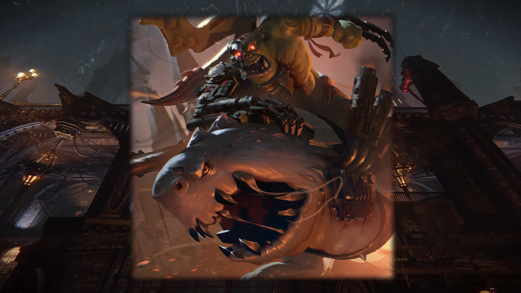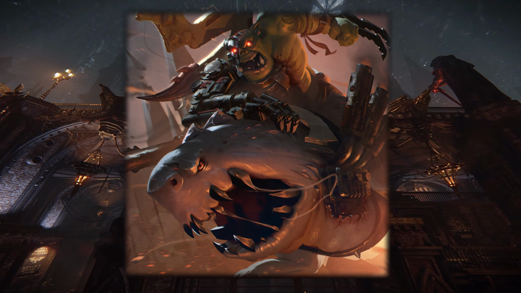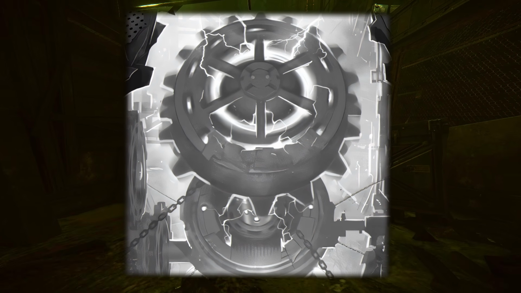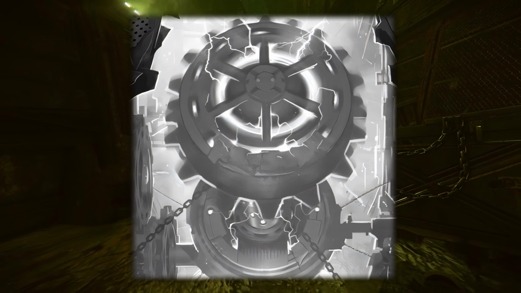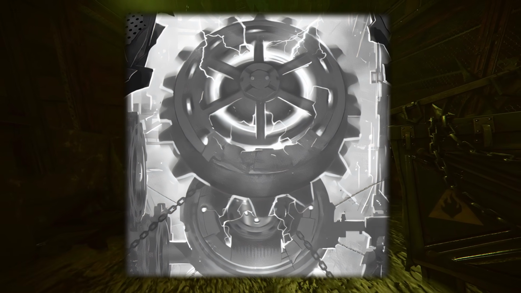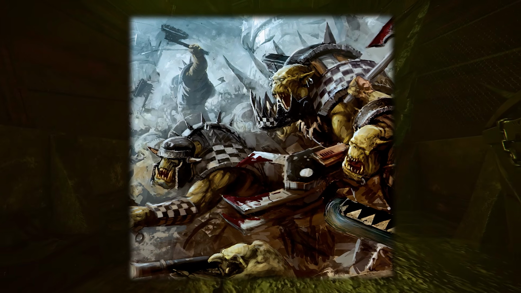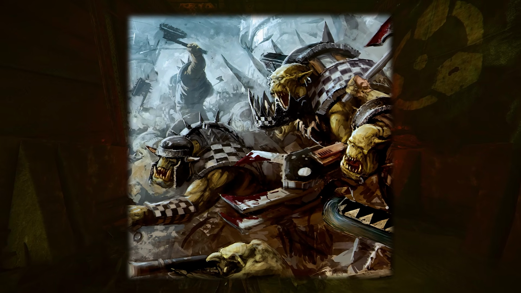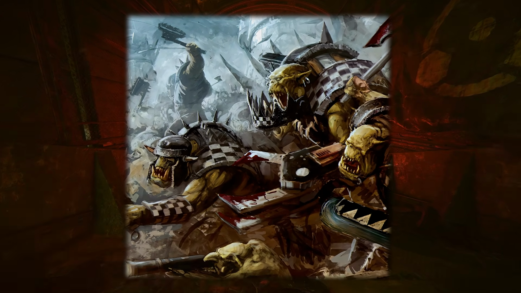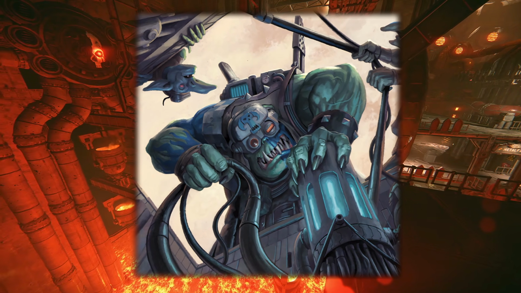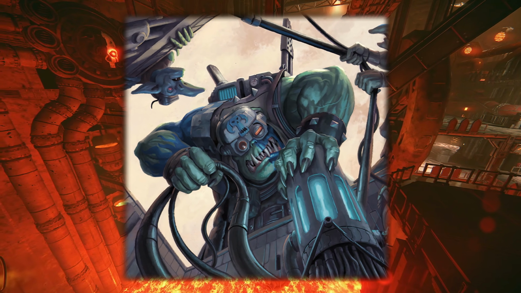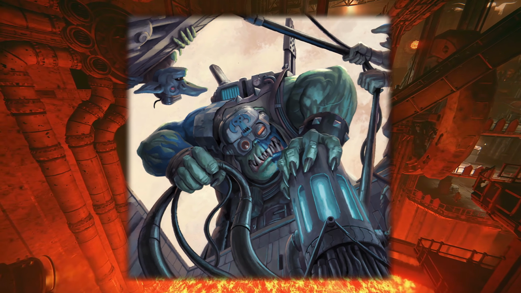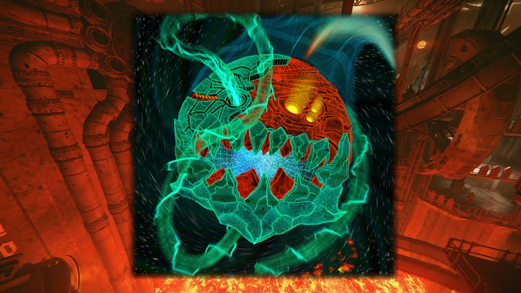So while the existence of the Great Green is a bit doubtful, the same cannot be said for the Waaagh Gates. A Waaagh Gate is a piece of orc technology that the Imperium has only encountered once, during the War of the Beast. With this technology, the orcs could manipulate gravity and other forces of the universe at a fundamental level. Gates created what could only be described as a subspace tunnel. Something using the warp or something else related to subspace, through which the orcs could travel the galaxy with their attack moons.